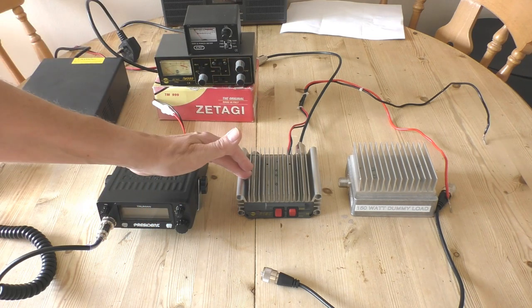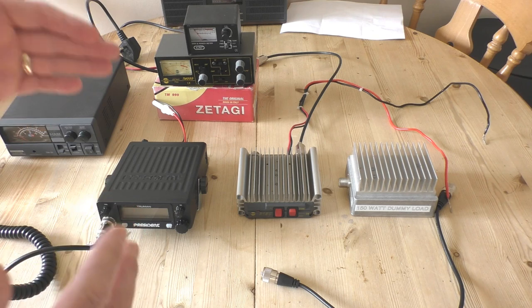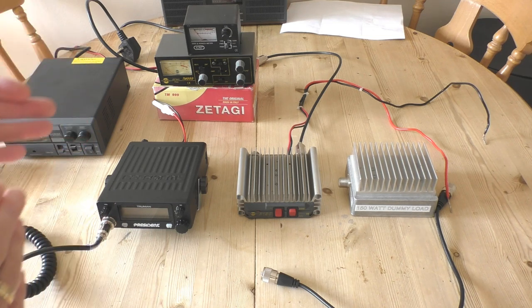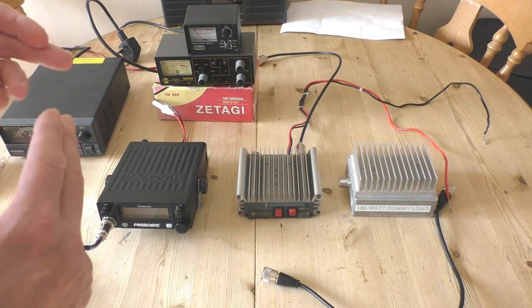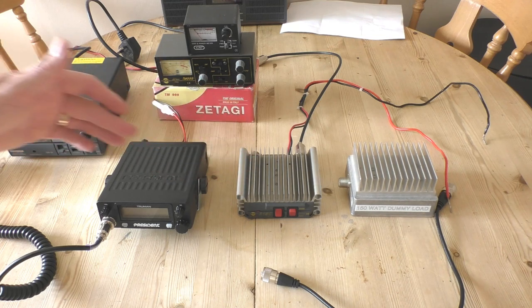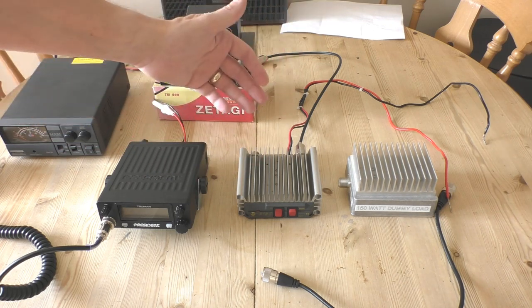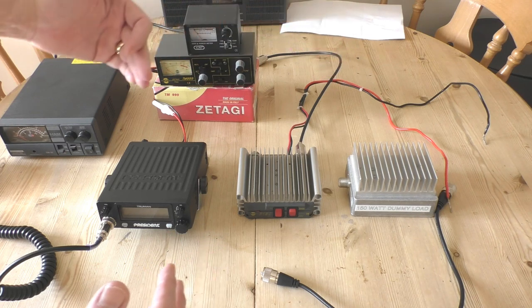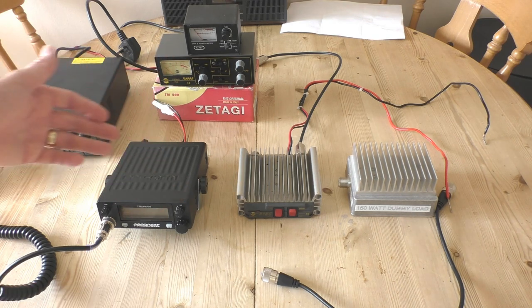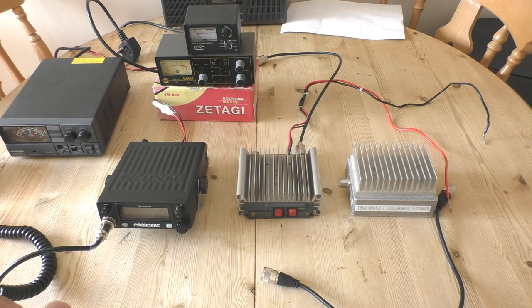If you want to use one, go ahead, but just a few basic precautions. First, make sure your SWR is below about 1.5 — you want it as low as possible. If you've got an SWR that's high, say between 1.5 getting on for 2, try to look at your SWR before you start running power. The last thing you want is a load of power reflected back into your radio — you're going to be increasing your transmit signal, and if your SWR is higher, more power is going to come back to the radio. It's very easy to damage your radio and burn out your final transistors — a lot of people have gone down that route.